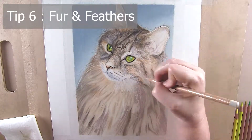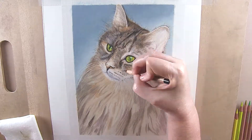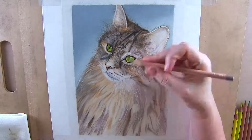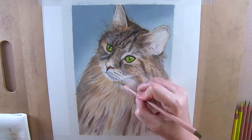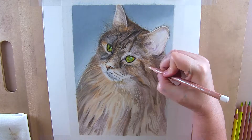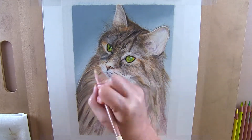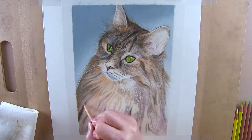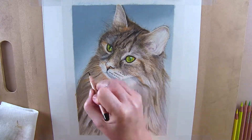Tip number six is rendering fur or feathers. There is no need to draw every little strand of fur. Instead you should create your fur in clumps. Think of each clump as an abstract shape and don't fret about it being completely exact — you just need it close. Fur moves and changes. As long as you have the markings, shadows, contrast, and values correct, the slight movement in a clump of fur will not be that noticeable. Feathers grow in layers, and as such it is important to convey that in your pieces, so make sure they have a layered appearance and not just sitting on top of the bird.